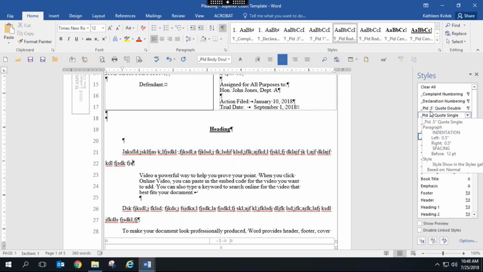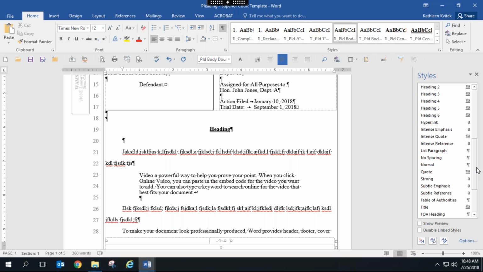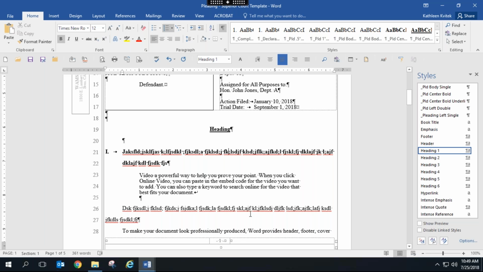Remember I said they travel with the document. So if I was to email this document to any of you on the call today, all of the styles in this list would be usable, including, although we're not talking about numbering today, we can do that maybe in another call, but there are also headings that I have created which include numbering. And that will travel with the document if those numbering paragraph styles were created correctly.